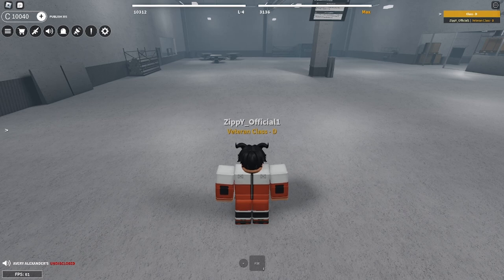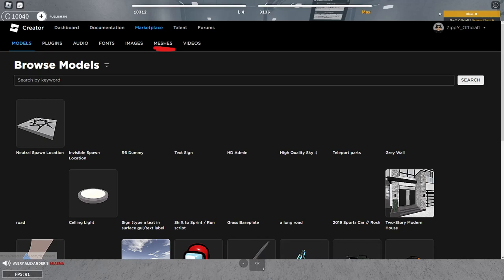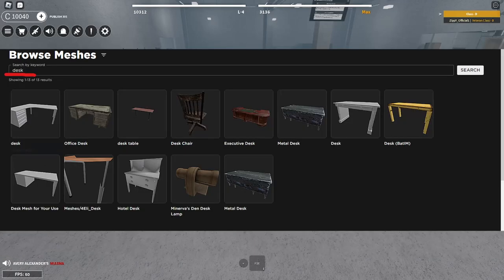You can find meshes off the Create tab. I will leave a link down below, but I will also put some pictures on the screen. Here are just some examples of what you can search up.